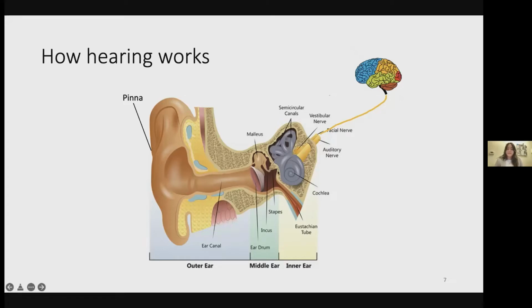And then the vibration is sent over here to the inner ear or the cochlea. The cochlea is this spiral object here, and it's called a bony labyrinth. It's made up of tiny hair cells that are surrounded by fluid. So the vibrations from the middle ear vibrate the fluid and the hair cells in the inner ear, which then transform the sound from a vibration to electrical signals. These electrical signals tell the brain what pitch the sound is, as well as how loud that sound is. This coded message is then sent via the auditory nerve up to the brain, where the brain makes sense of the sound and assigns meaning to it.